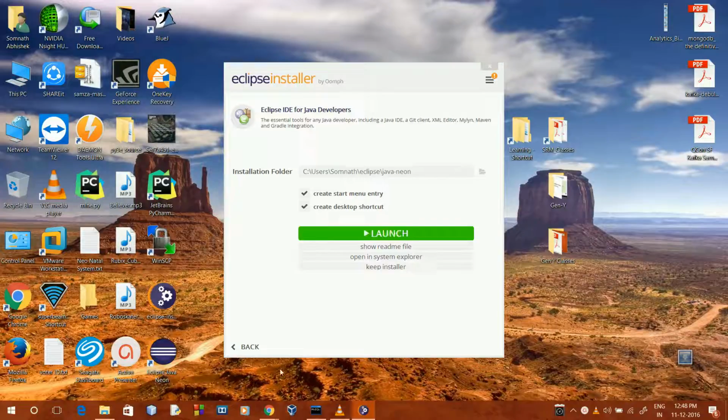Once it is installed, I'll just say that I'm using Eclipse because I find it easier to do multi-threading applications, because there is a lot of overriding of methods. So in this case, we need something to simplify our process of overriding.